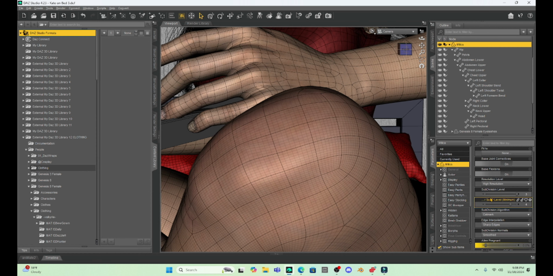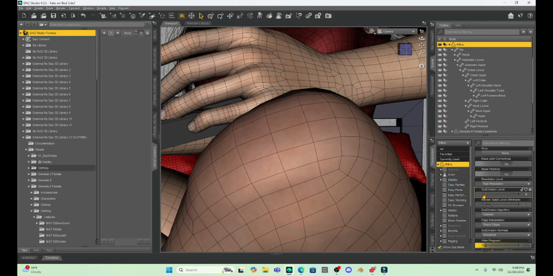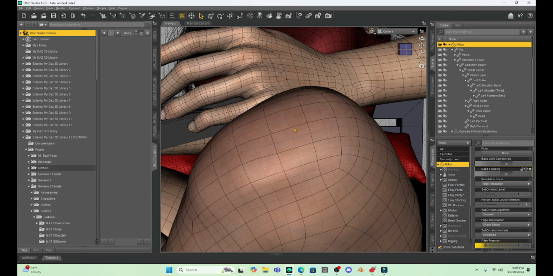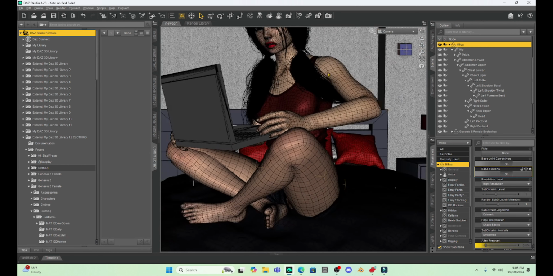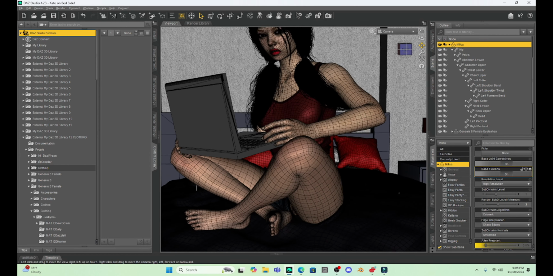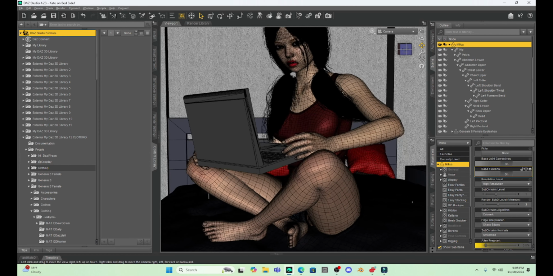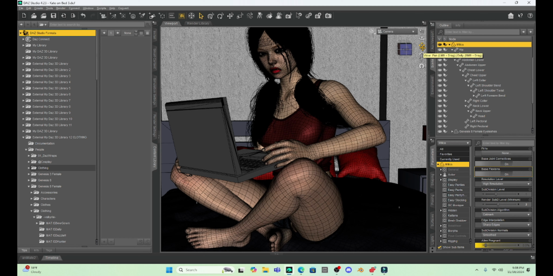I'm going to go back to subdivision 1, or even subdivision 0 perhaps for certain characters. I'm going to leave Milica at subdivision 1 because that gives her enough polygons for the detail that I care about. If you need a very detailed picture, you're going to want to raise that subdivision level up. But for most pictures, I'm going to keep it around 1 or 2.